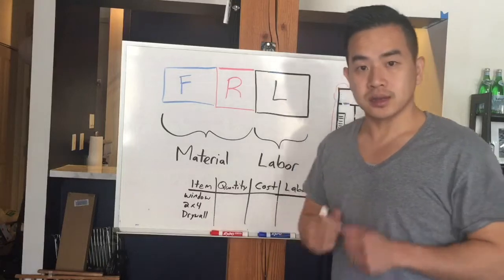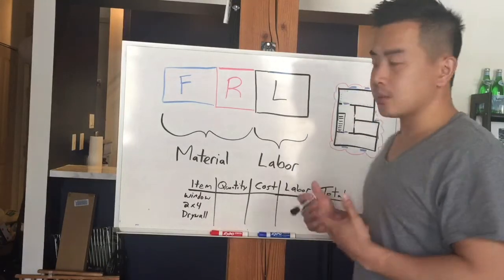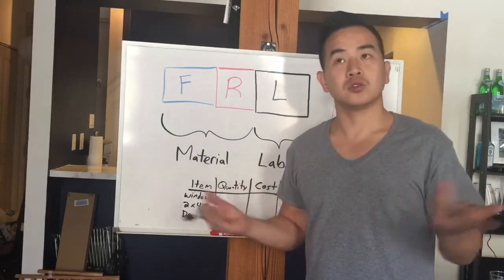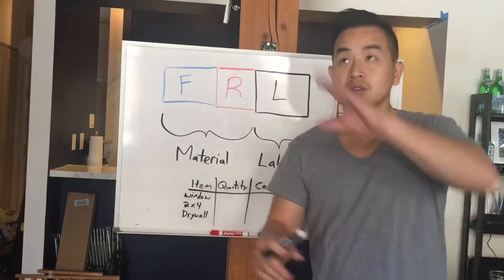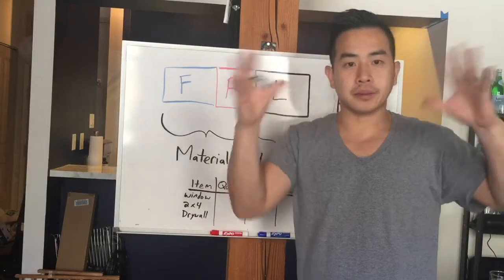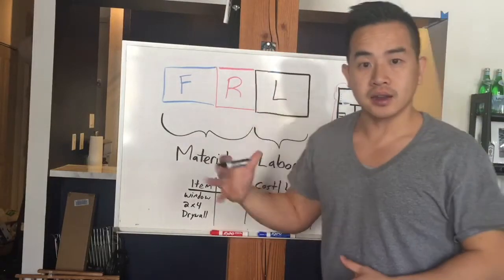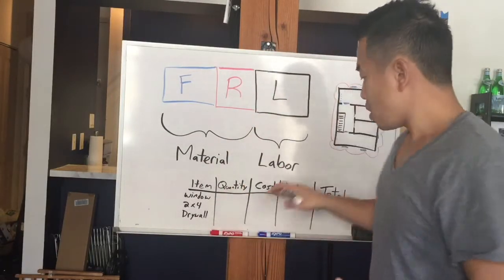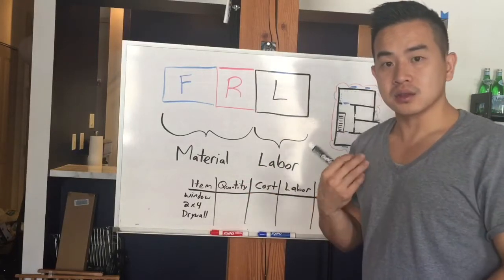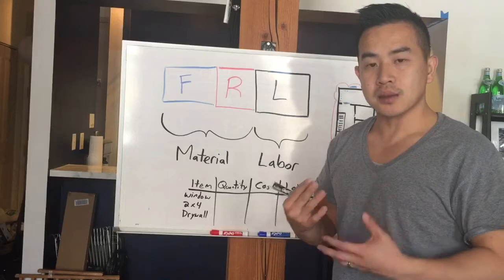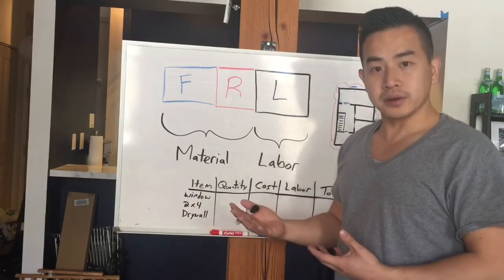Eventually, if you do this enough, you're going to be able to go into a house and say, okay, this room is going to be $6,000. That's for drywall, for paint, for trim, and so on, because you're going to have done this enough times to know what it costs. But you're not there yet. That's why I said it's going to take you some time. You got to build that muscle. You got to have that experience.